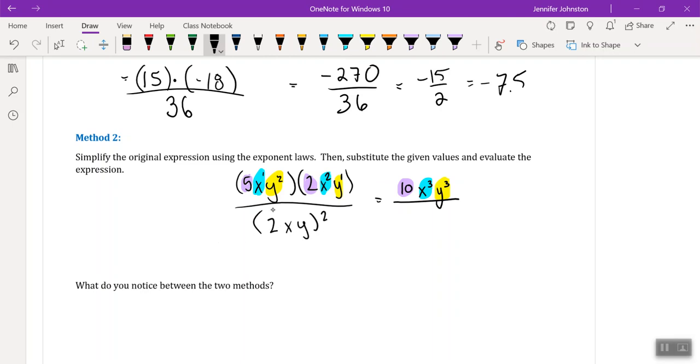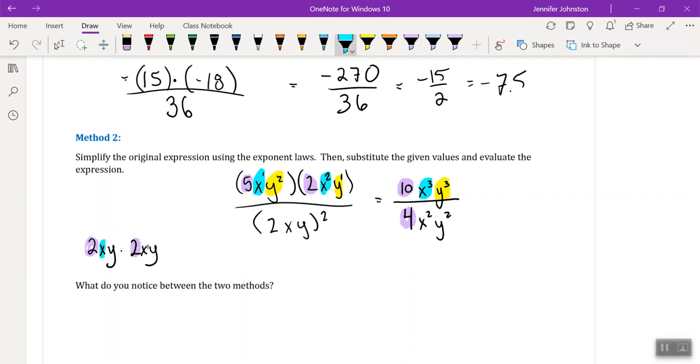Let's check out the denominator. And this is just saying that we have two of these. There's 1 of them, and there's 2 of them. That's what it says. There's 2 of these from that squared. Okay, let's do this separately. So 2 times 2, okay, that's going to give us 4. We have 2 x's here and 2 y's here that are all being multiplied, so we can add the exponents. So I took this and expanded it out, and I'm just solving it over here to put it over here.